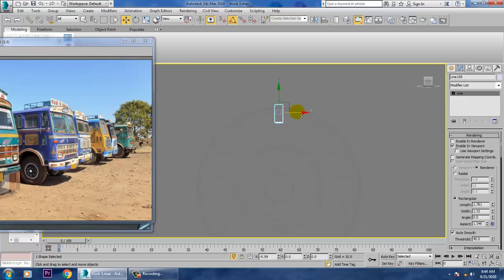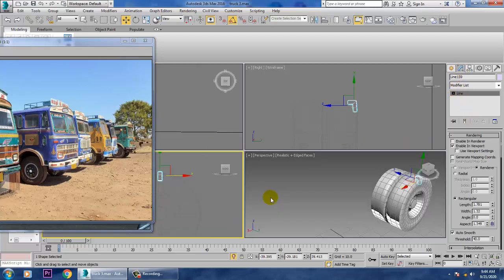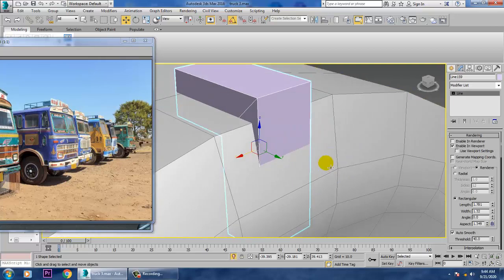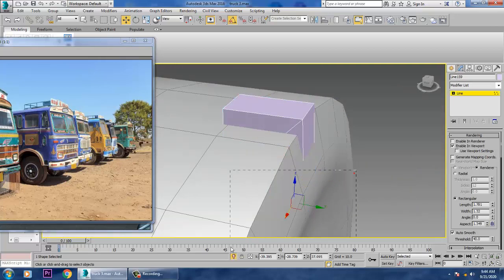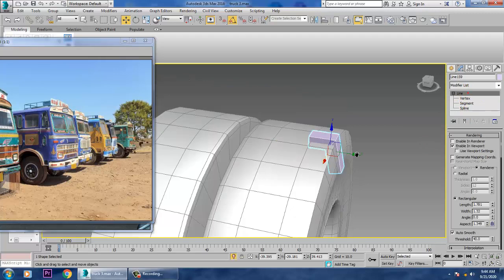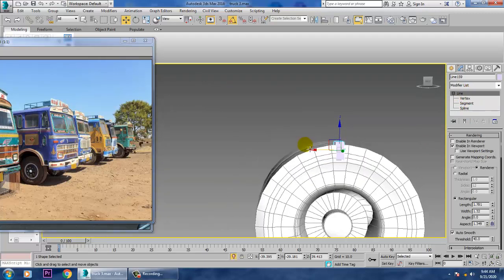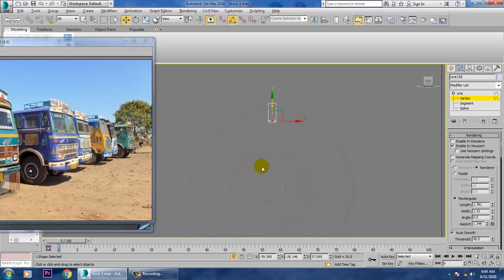After you are done with this, we can definitely go into the vertices as well and push it out if required a bit. We can just push this grip out over here.